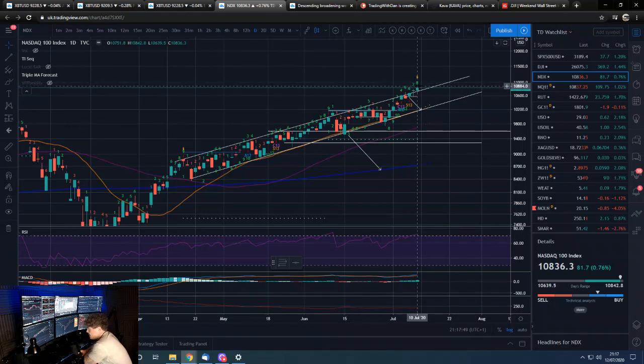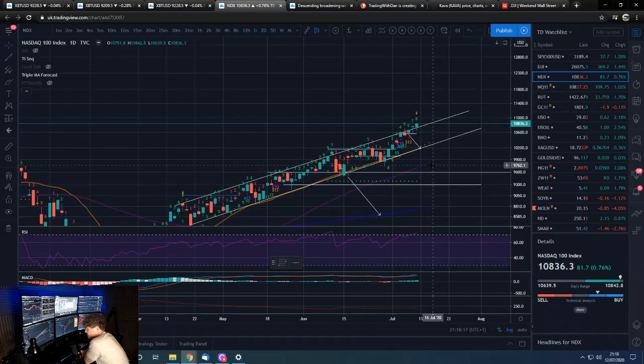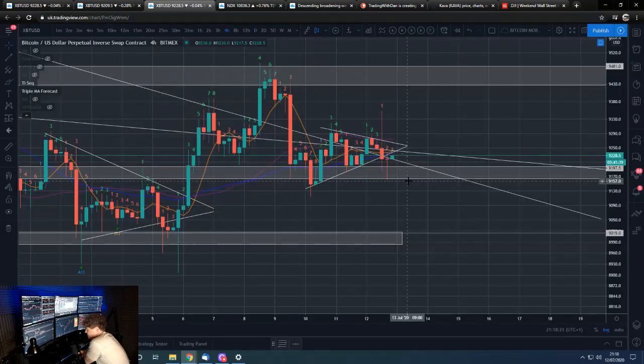So there's no reason not to suspect we are going to come down and test the bottom of this trend line. Even if we come down slowly and just meet it over here somewhere, that's fine. But that will potentially cause weakness in BTC. That doesn't necessarily have to happen. We can break to the upside of this channel and go on a bit of an exponential push upwards, like we see in certain stocks at the moment. So that could drag us up anyway.